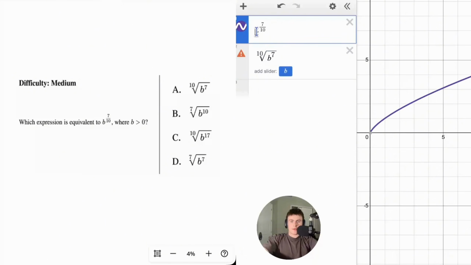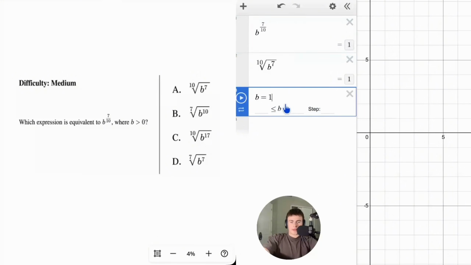So B, and then we have B here, and then you just add a slider. Let's say like B is 100. It's the exact same thing. So that's the only one that could be possibly correct because we add a slider for B and make it really big, and they're the same. So the answer is immediately just going to be A. That is pretty much it.